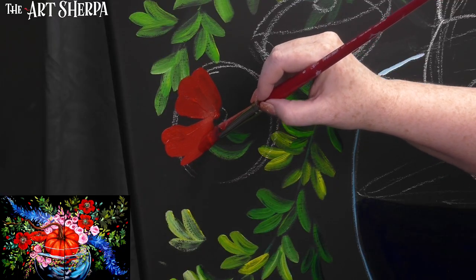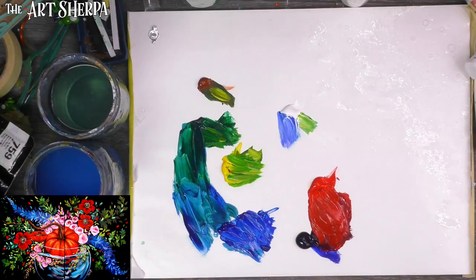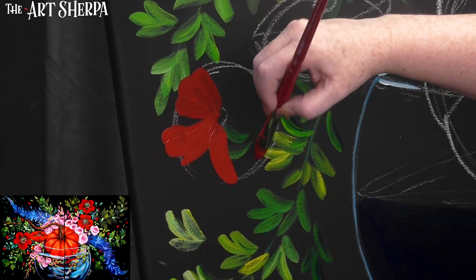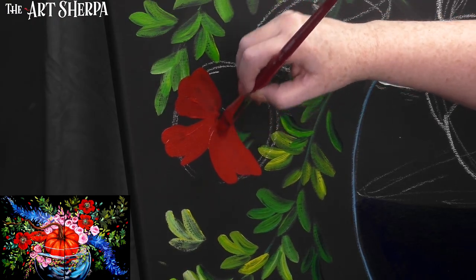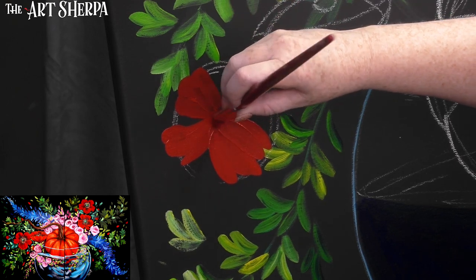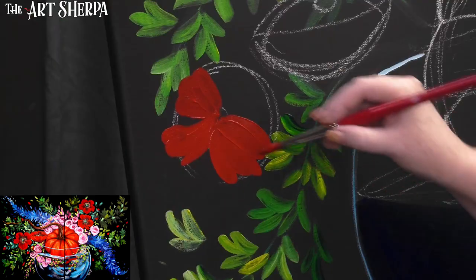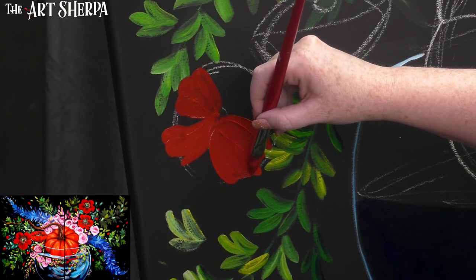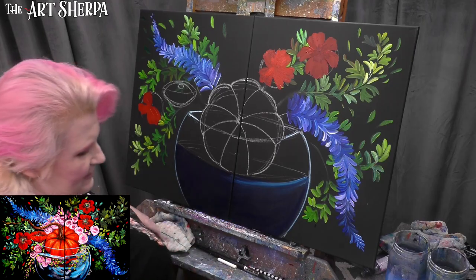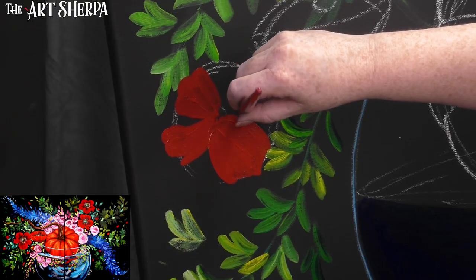Let's kind of tear the petal a bit by adding that little bit. Sometimes it's fun to make it seem like petals are a little bit torn. I'm going to bring some curve this way. So curve that. And then I'll curve it back. Look at that. That's nice. Big petal. And again, what can you do if you want to even that little edge out? You just come along here and it gives you a nice little petal, but you've got that structure there that's so nice.